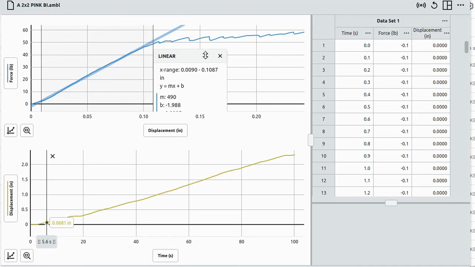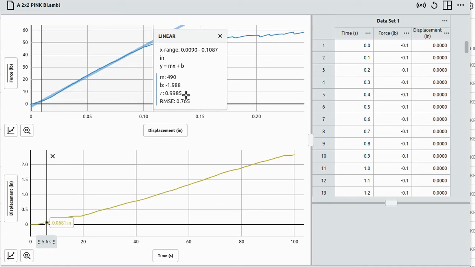I don't think I'm asking you to do that in our assignment, but I wanted to show you how to look at the curve fitting information right here. So if you scroll through that, why can't I see it? All right, so we can see that m is our slope, and b is our y-intercept, and then we have this r and RMSE. These are kind of giving us some goodness of fit information about that curve, and that's a pretty good fit. If you see numbers approaching 1, you're in the ballpark.